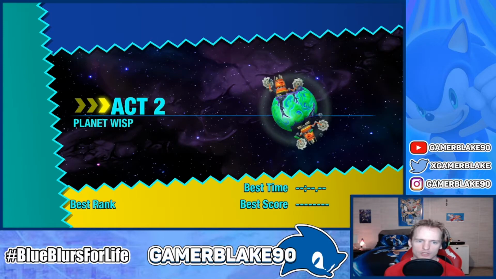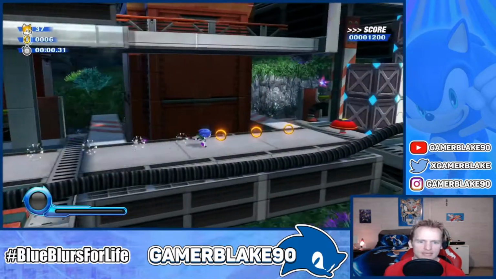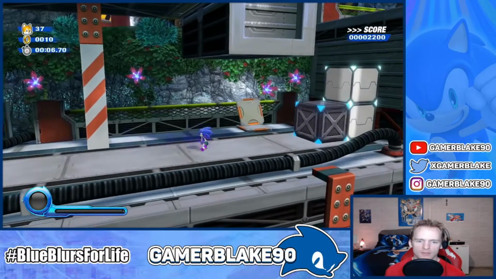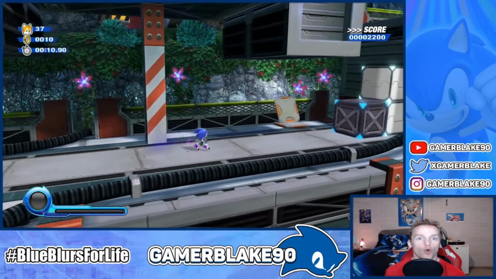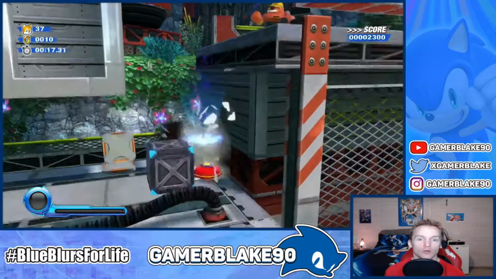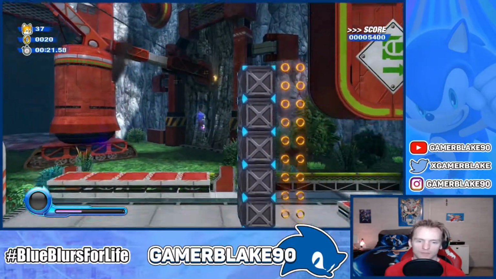Anyway, Planet Wisp Act 2. And oh yeah, I should talk about the cosmetics. For this stage, I had decided to go with a mixture of green and purple. You probably can't really see him well because the camera's zoomed out, but Sonic's got the chroma purple shoes, the chroma green gloves, the dark aura that you get by beating rival Rush, and he has, well, I can't show it off yet, but he has the floral boost, which is a multicolored boost that really fits this stage well.